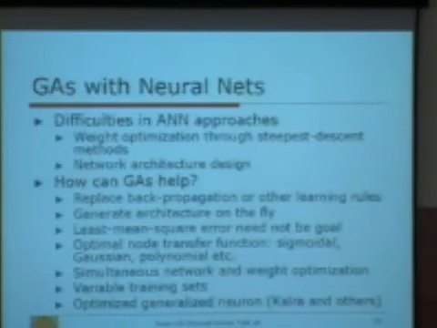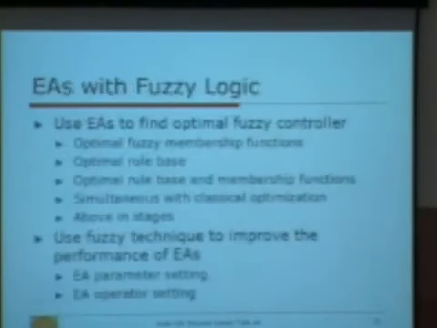GAs can be used with neural nets in various ways, such as weight optimization or network architecture optimization. There are quite a few things here which, because of time, I'm not going into, but you can make your neural network training more flexible. Who said that you always have to minimize the least square error? Maybe you are interested in least square error plus 3 times the sigma of it, mean plus 3 times variation. Then your backpropagation rules will all have to be thrown down the drain, so you need to use different kinds of learning rules. Genetic algorithms could be one of the things you can use. Again, I'm skipping all that.